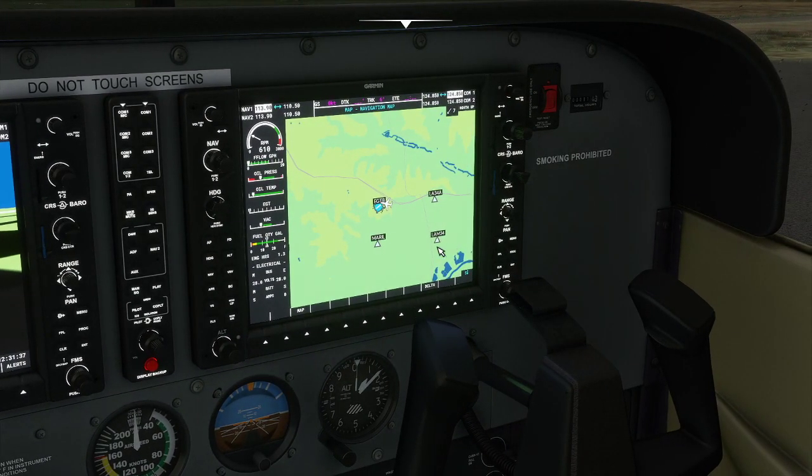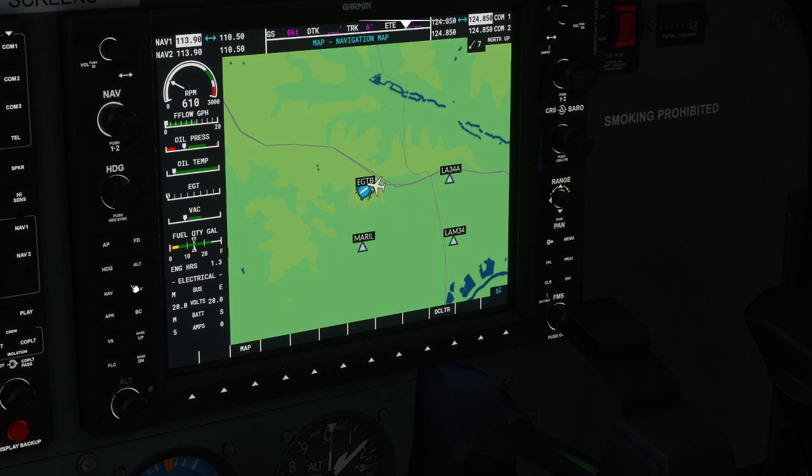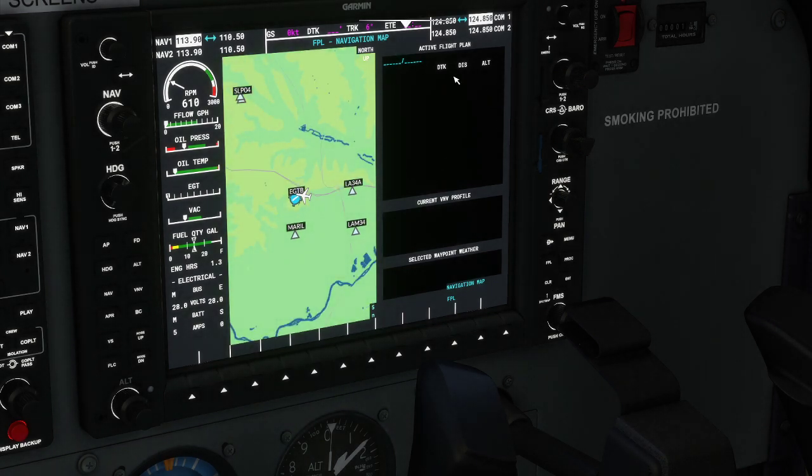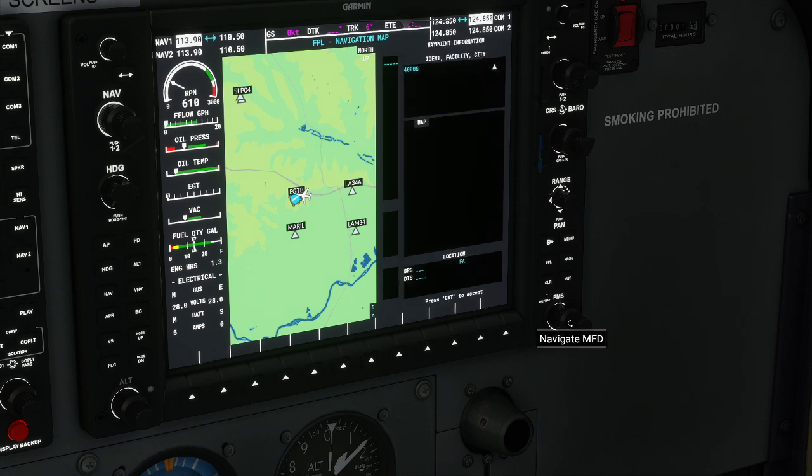We should be able to go into flight plan. So this is slightly different. This has the buttons on the side of it, which it didn't have in the SR22 because it's a slightly different model, I guess, of the autopilot. So what are we looking at here? We're going to go to flight plan. So we're going to program into here. So we need to press, I'm just going to get rid of that yoke out of the way. We're going to press the button in, which puts the focus in here. And we're going to key in EGTB for our departure point.